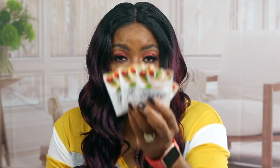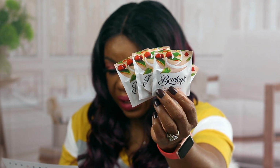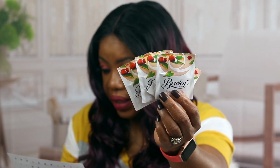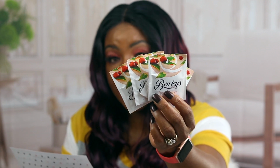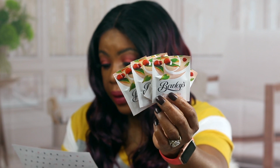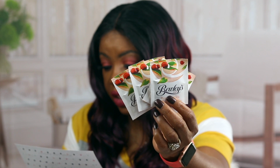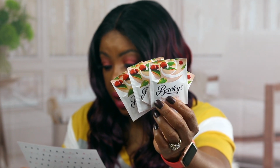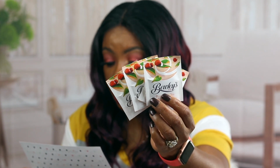Oh, pure white tea with cranberry. Now this one I am excited about. Let me let y'all see what these look like. You get 4 of these, 4 of each one usually as well. This says pure white tea with cranberry. It's by Breweries, I can't say it, y'all. Low caffeine white tea. It's lower in caffeine and naturally rich in antioxidants. This cranberry is a perfect complement to this tea, adding a bright fruity character and an appealing aroma.